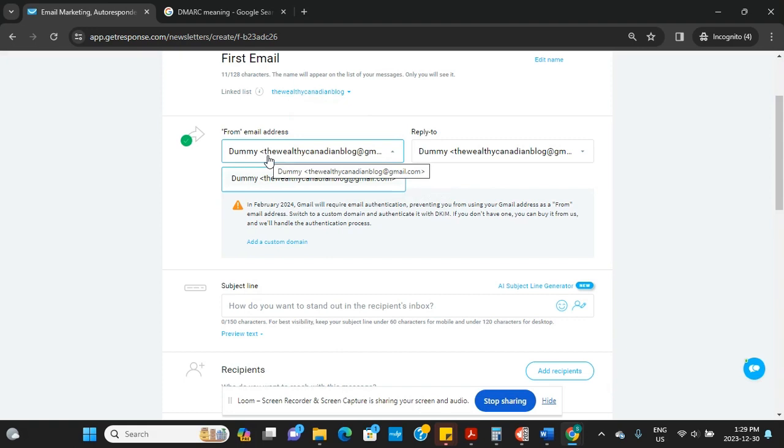So you can add other emails, and this email is a Gmail, and this warning you are seeing here says that by February 2024, authentication will be required, right? So I'll definitely need to have a custom email for better deliverability of my emails. And it also builds trust. People prefer to see custom domains than emails from Gmail or Yahoo. Can you remember when you got an email from somebody marketing something to you, and you saw Gmail and Yahoo? I'm pretty sure that your trust level reduced as a result of that. So I'll come to that, right?